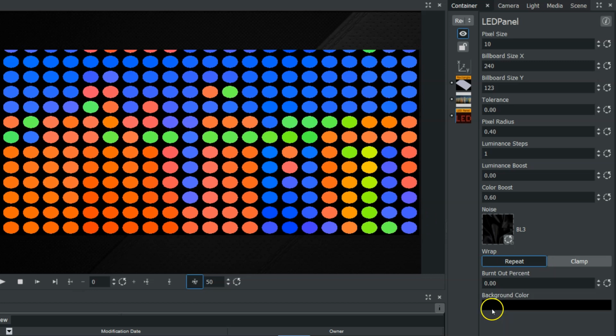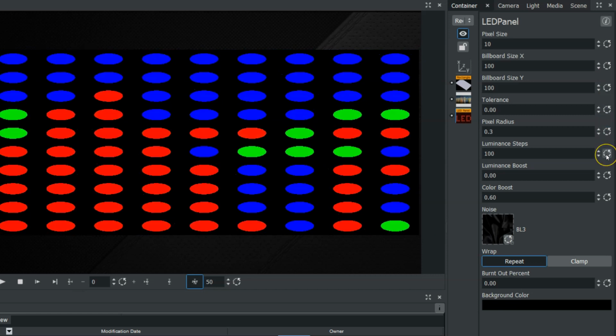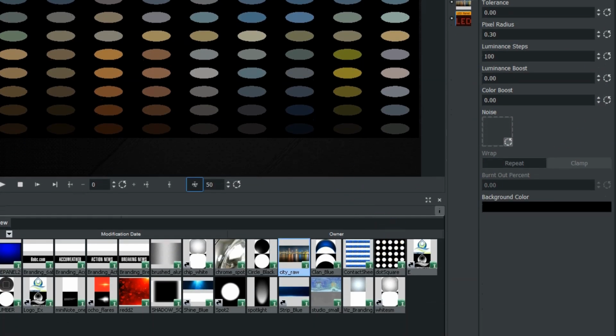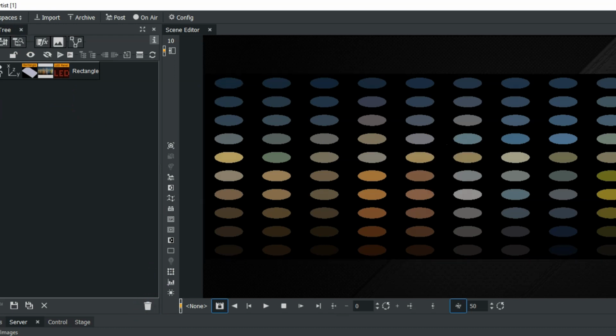So we'll change it back to black, and then if you do need to use the LED panel, this can be used obviously to make LED panels or some images or texture images for your scene design. So for instance, you see our server down here, you have this little image that we have used before and we created with this little LED panel, took a snapshot of it, and then saved it off so that we could reuse it as texture objects later on. So that's how you can use the LED shader.